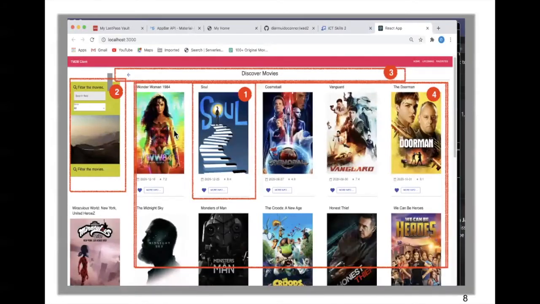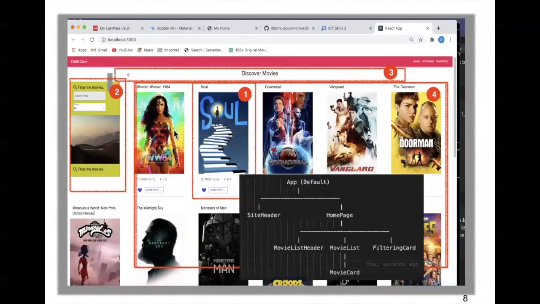Now, if you remember back to part one of the Movies fan app, I essentially applied this idea of drawing boxes around sections of the UI and trying to have boxes within boxes. So you might remember we came up with something like that as a component breakdown. And then we transformed that into a hierarchy, which roughly looks like what you're seeing on the screen there. So it does work.